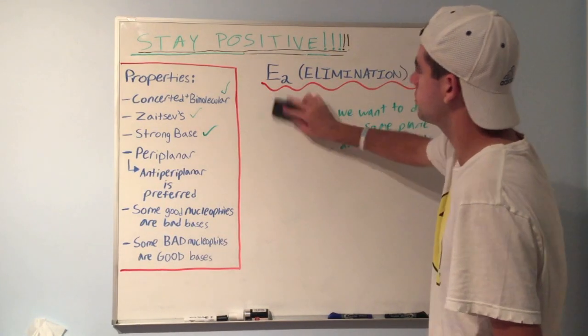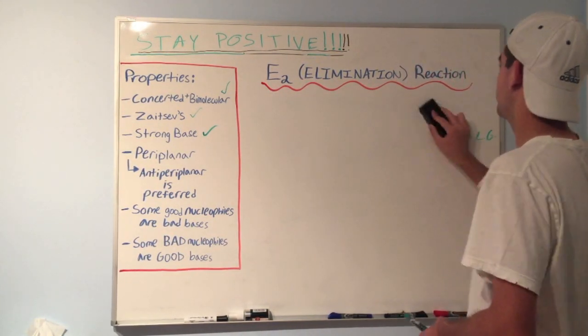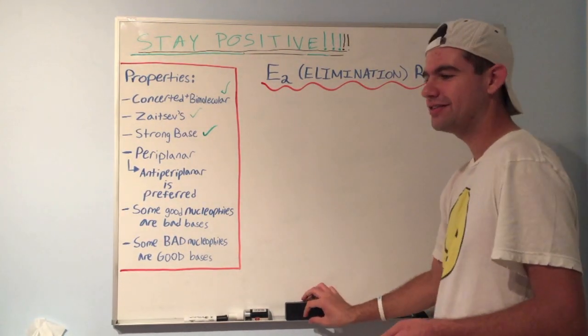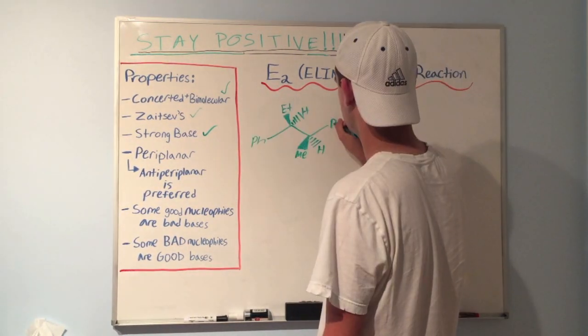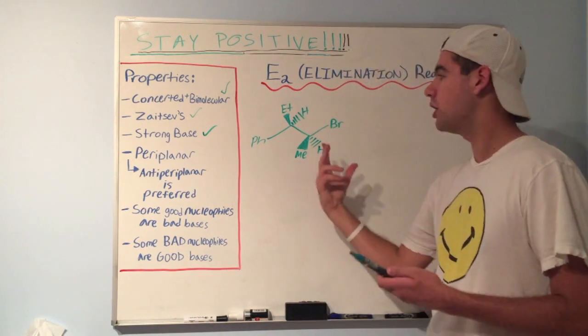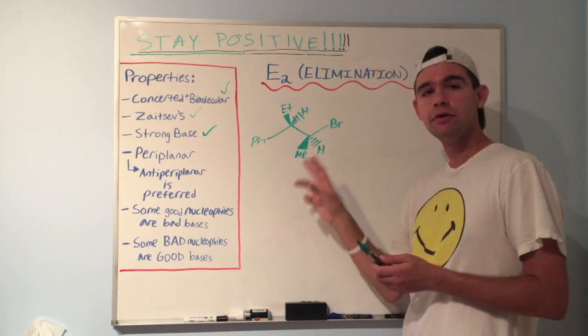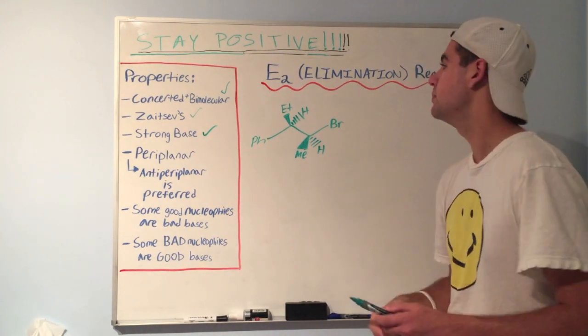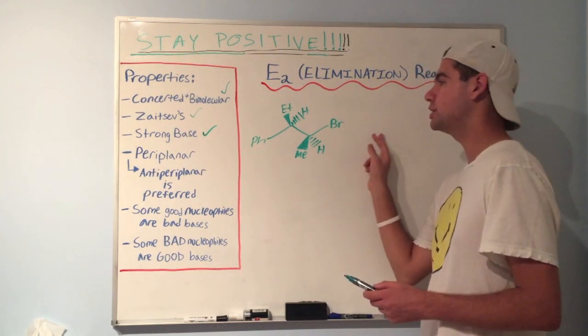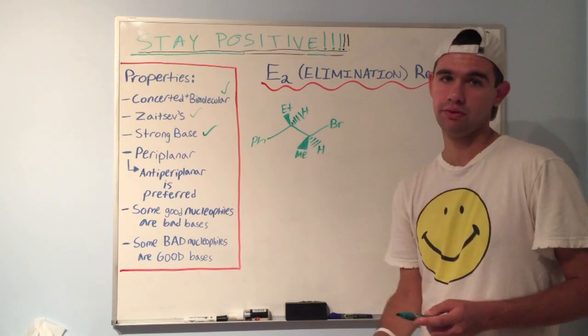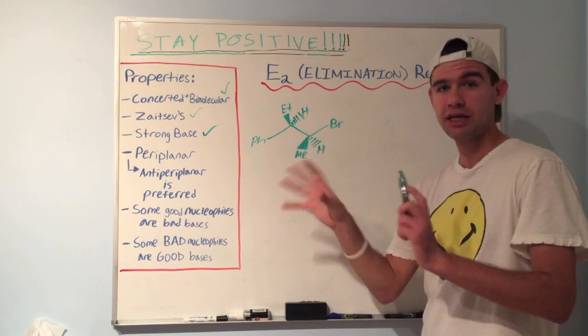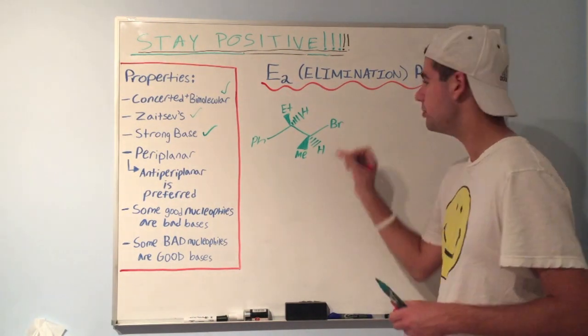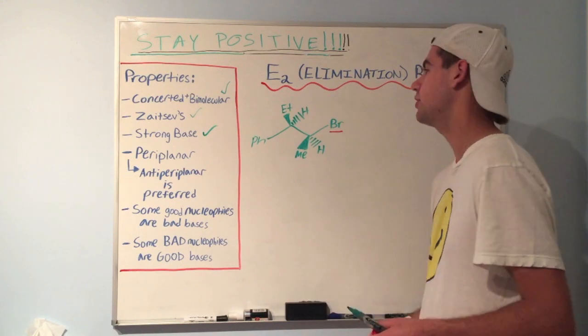Those are just words, and words can sometimes not be enough in OCHEM. You want an example? So that's what I'm going to give you guys. Let's take a look at an example. Here's a molecule that I've drawn. We're going to use this as a guide to understanding what anti-periplanar really means. I'm not going to put this in any reaction. We're just going to say that this is the substrate for an E2 reaction. And let's take a look at the spatial relationships. First things first, what's our leaving group? It's this guy right here, the bromine. That's our leaving group.